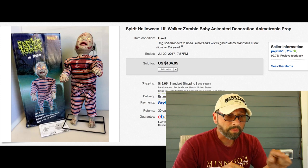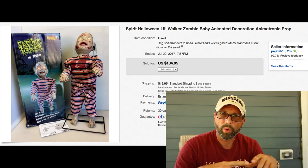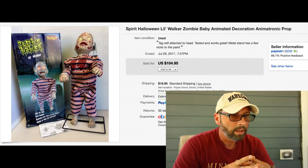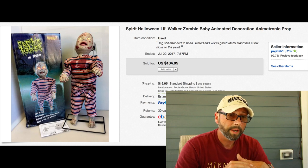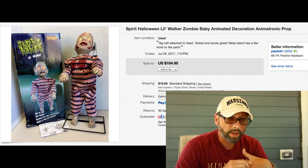Now here we got an item that I bought actually a lot of, six of these. I paid $80 for all six different dolls, and as you can see here right on the box, it says Spirit, that company that always a month before Halloween sets up their stores selling costumes and different Halloween accessories and things like that, and dolls and scary stuff. And the guy came in and had them all sealed in a box.